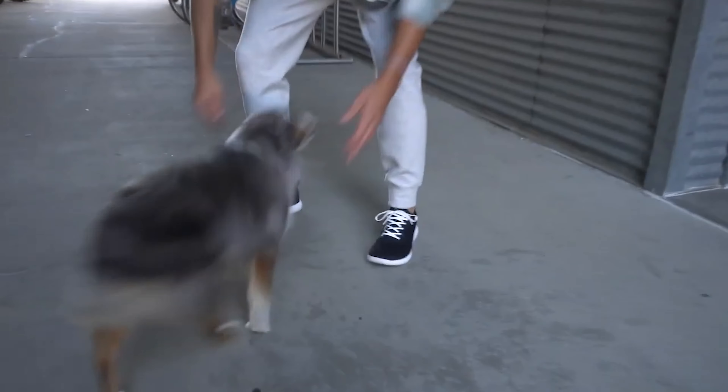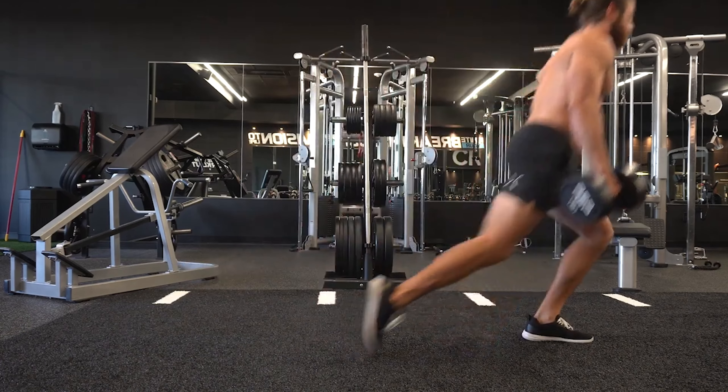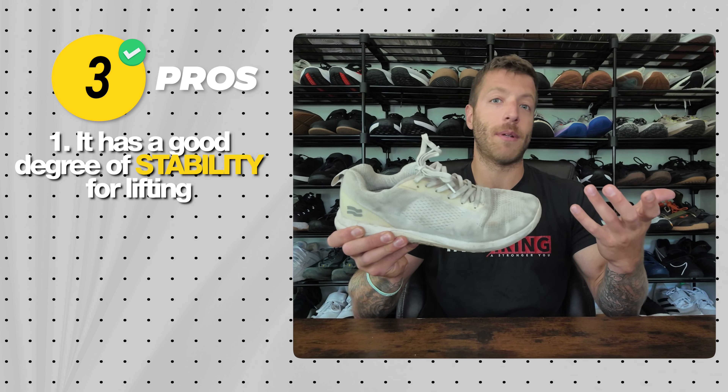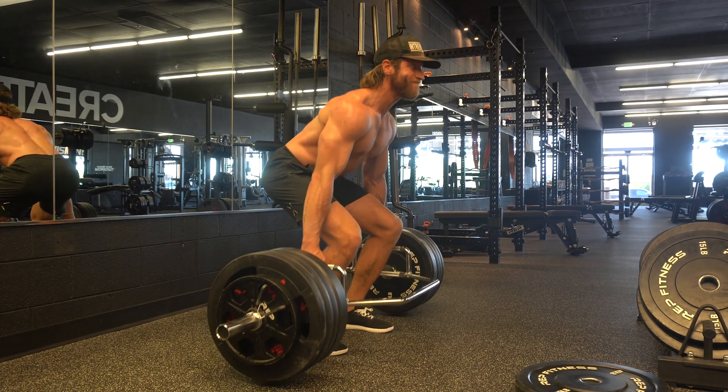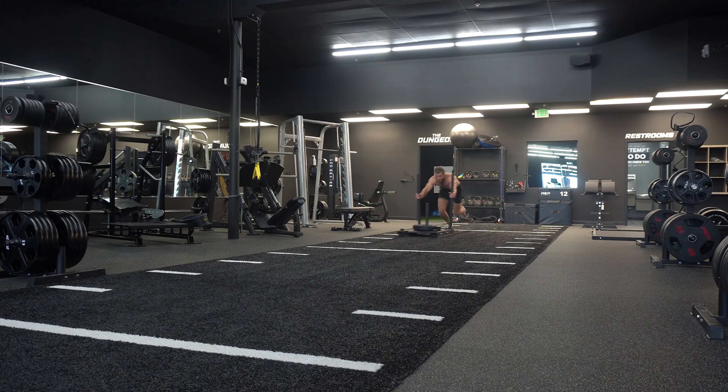Now let's talk training shoes. The first model is the Haze Trainer — it's tough for me to move away from this shoe for travel, being that single shoe that looks decent but also lets you lift, cross train, and do CrossFit. It's best for someone going on the road who plans to do lifting or cross training. Pro one: really good stability for lifting. The Kush 50 midsole gives a nice level of stability for deadlifting or squatting heavy weights while still being comfortable for daily wear.